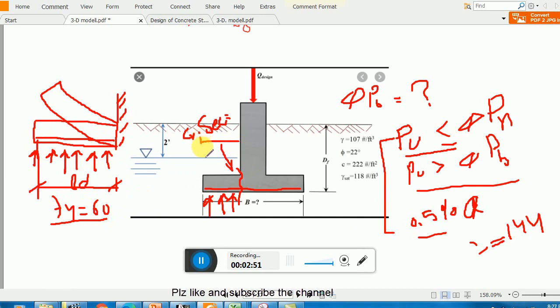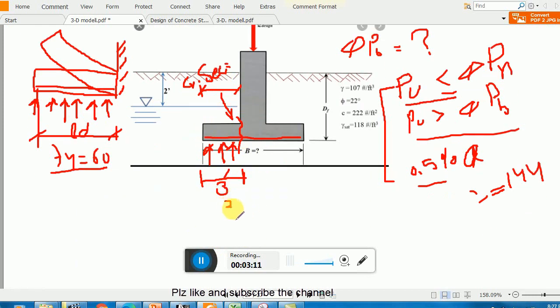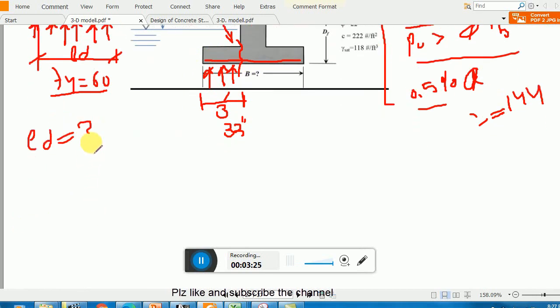Remember this, we have to check whether this length is available. This means for how much distance this overhang is, and this length we must determine. We already know this length and we calculated it. This length from the face of the footing is 3 feet, but keeping a 3-inch cover, it will then be 33 inches. Clear? This is the space which is available for the steel. Now we have to check the development length. We need to calculate LD.